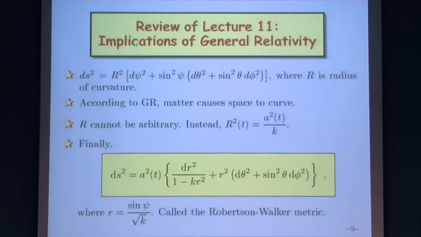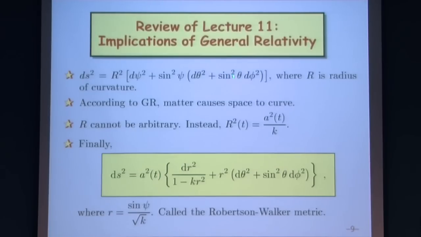And in particular, in this instance, what it tells us is that the radius of curvature r, this r that we've introduced into our metric, the radius of curvature of the space, is related to the matter and motion by r squared being equal to a squared of t divided by k. And we did argue last time that that k in the denominator really is necessary just to make the units turn out right. So we really know by dimensional analysis that this formula has to hold up to some factor. The fact that the factor is 1 is a fact about general relativity, which we're not showing at this point.